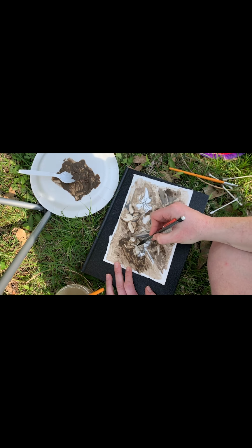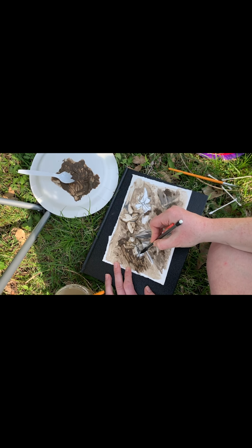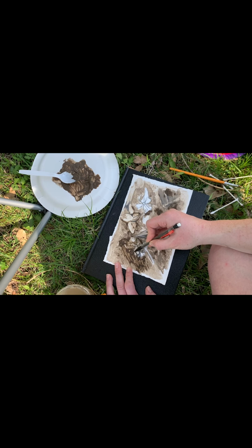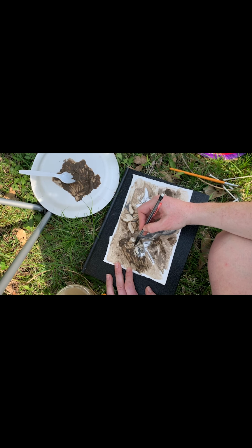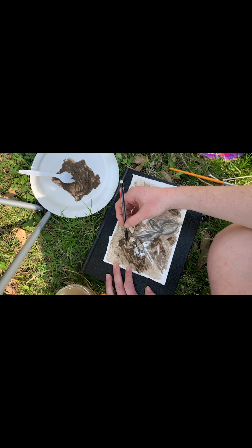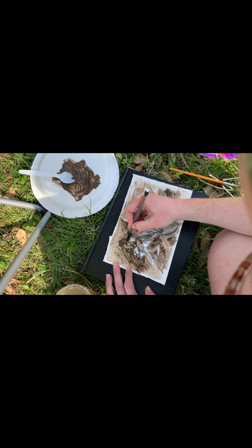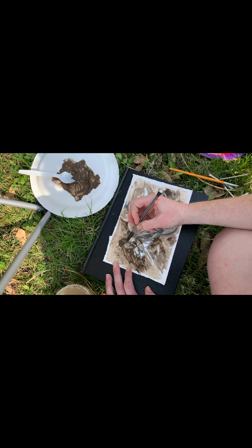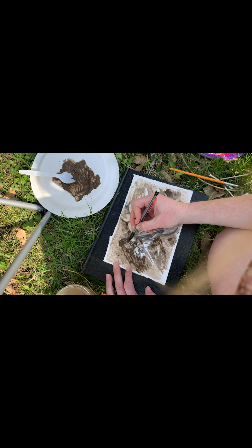And I'm going to come in with my pencil again. And I'm going to add a little bit of definition here. And I'm just looking at my flower to try and find, not trying to outline it. I'm working on those edges. I'm actually finding that's way too dark, so I'm gonna, there we go. I'm not trying to make those edges outline, because that's a good way to flatten my space, but I am trying to give it something to push against so it feels like it has some dimension.